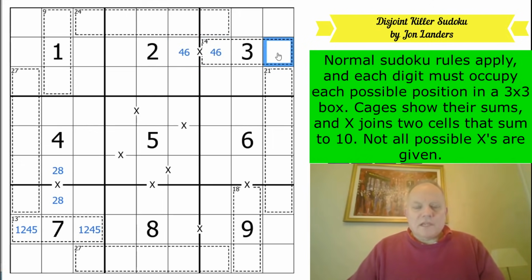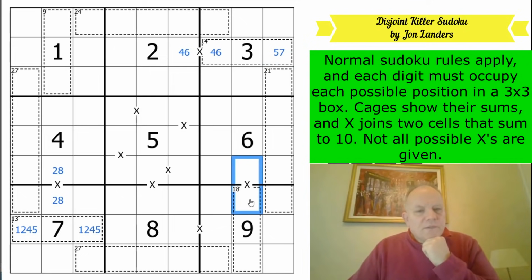And then on the other side of this, yes, we can do this digit now. This, oh no, hang on, we can't. Those have to add up to 11. That's 5 or 7. Sorry, my math's letting me down. This one, yes, again, 3, 7, 6, 4, 9, 1 are all gone.